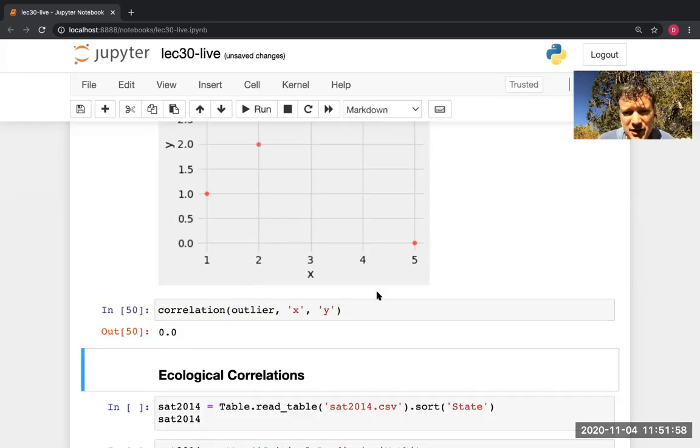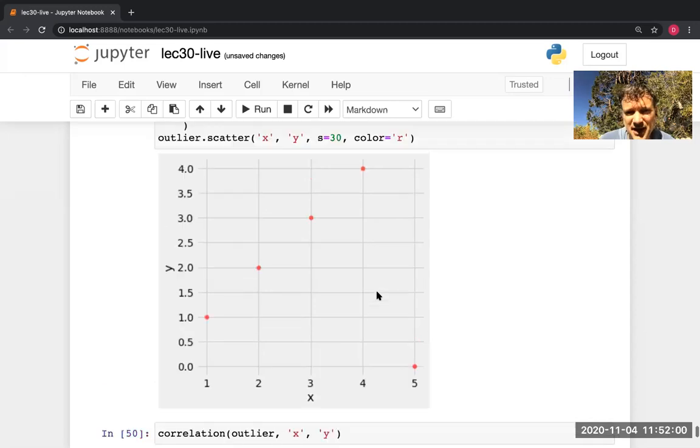And now the correlation coefficient is 0, claiming that there's no linear association, when actually 4 of the 5 points do fit a linear association. And you can have more extreme versions of this where 999 of your 1,000 points fall perfectly on a line, and 1 point, one outlier, is just way far away. It's like down below, beneath my feet, beneath the ground, way far away.